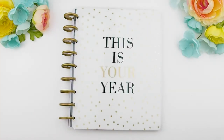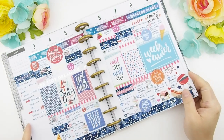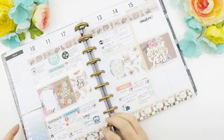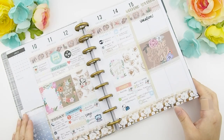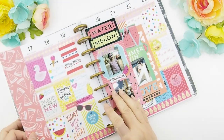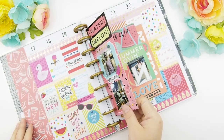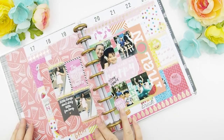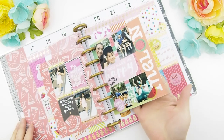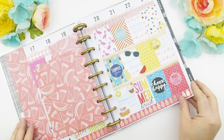Before we start I want to show you guys the few weeks that I did not film a plan with me — just want to show my spreads. This was the 4th of July spread, and this one is the week after which I did a boho craft theme. The week before this week was our holiday vacation so I decided to use bright summer colors and made a memory keeping card of the vacation. We actually did a staycation but let me tell you, it's still pretty hectic.